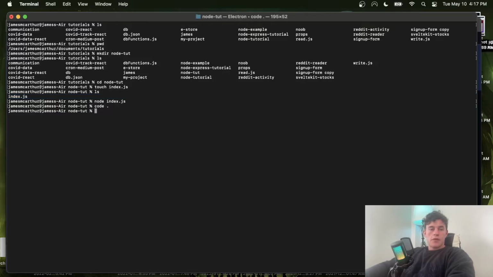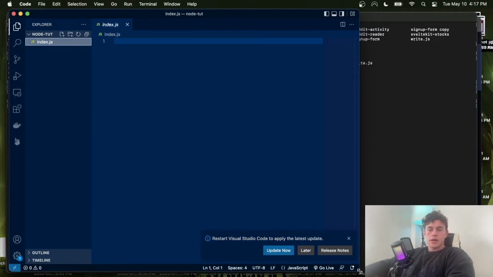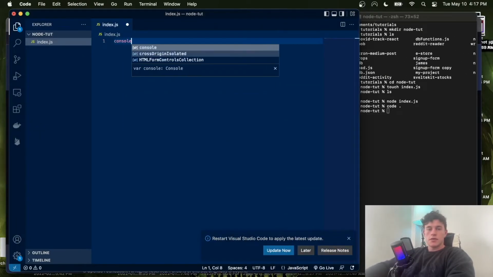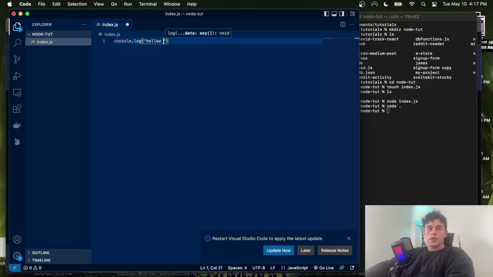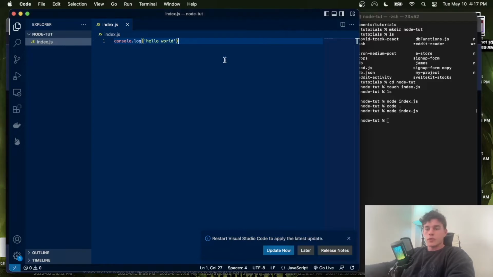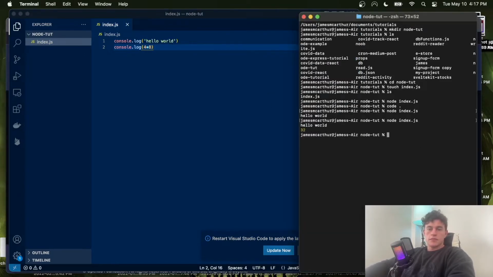But if we open up that file in our coding environment, we can see that it's absolutely empty, and that's why that terminal command did nothing. However, if we come in here and type in console.log hello world, just like this, and I run that command again, we can see that hello world. Node has run this JavaScript file in our terminal. So that's super excellent. We can now run JavaScript files in our terminal and fill them out with whatever content we want. We could console.log 4 times 8, just like that. Run that and we get 32.